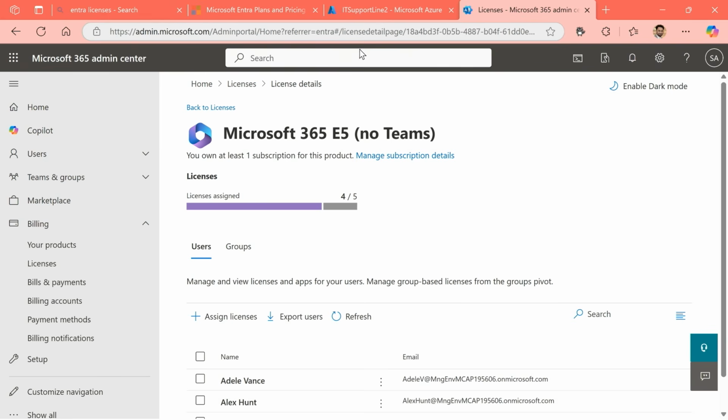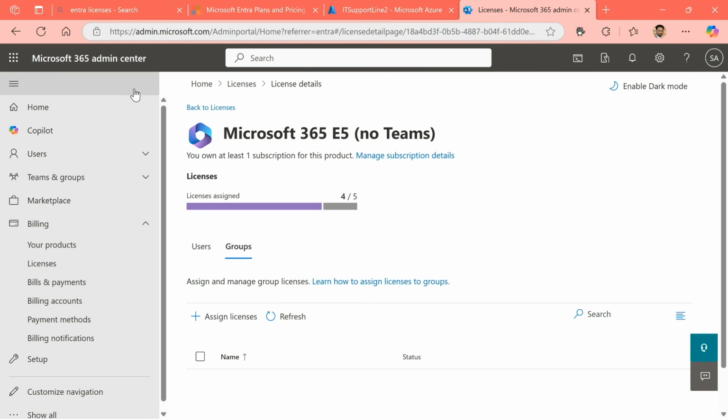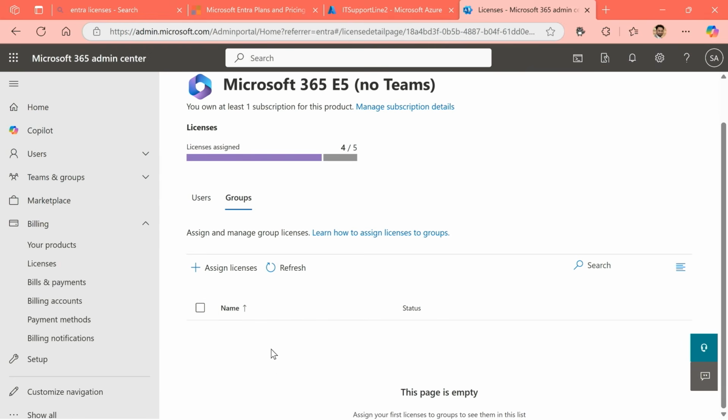Let's go into licenses for this group and have a look at groups. And by the way, I have just jumped into the admin.microsoft.com portal that we were looking at earlier on when we were assigning licenses to my user. So just continuing from that same menu. So if I look at assigning licenses now to my groups rather than just the users, let's have a quick look at that. If I go down, I don't have a group with a license currently available, but let's go and assign one.